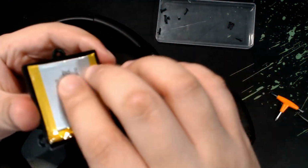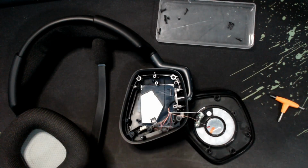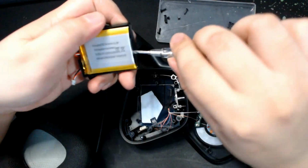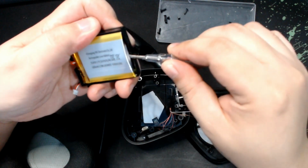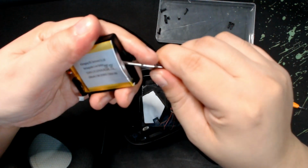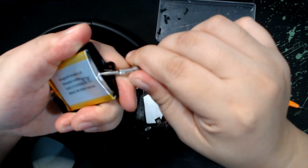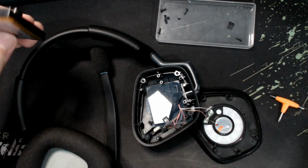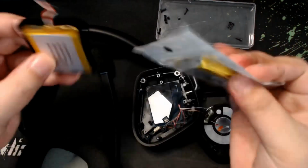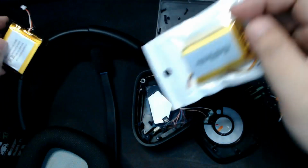There you have it. The old battery is out. So just try to remove it or do whatever you want on the old battery. And yeah, I'm trying to remove it, but the old battery is really stuck. So I decided to just let it be and get on to the actual changing of batteries.